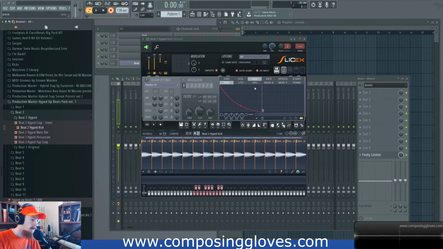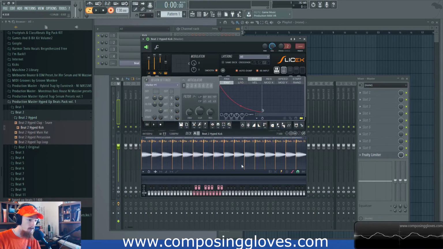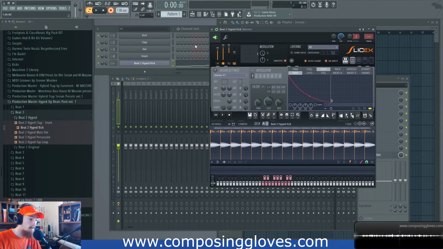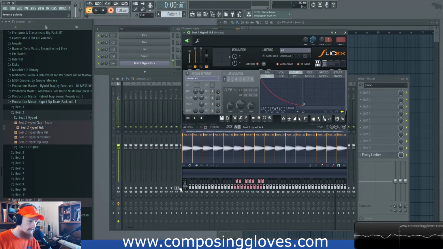So right off the bat, you may have a different display than me. To change your display, you can click these little guys right here, and they will slowly reveal more. The last one controls the keyboard. So if you are like, where's this cool keyboard thing? It's a keyboard in the style of the step editor. That one threw me for a loop when I opened it for the first time. I was like, what is this? This isn't like a sequencer. It looks like a keyboard, but you know, it was weird. I was like, what the junk?